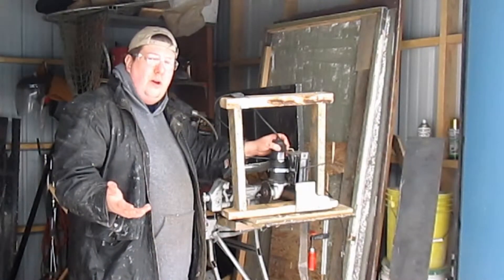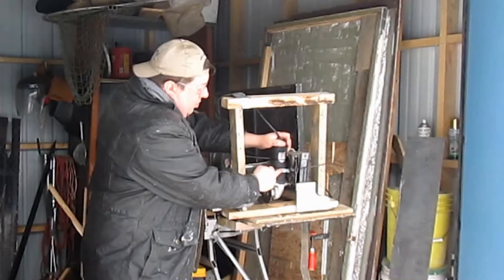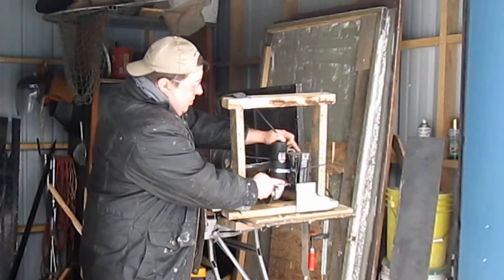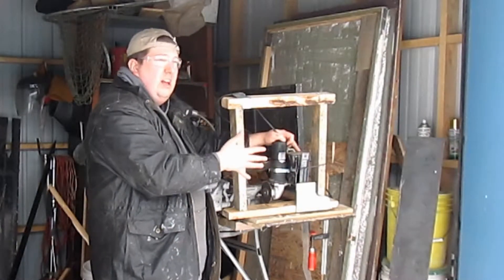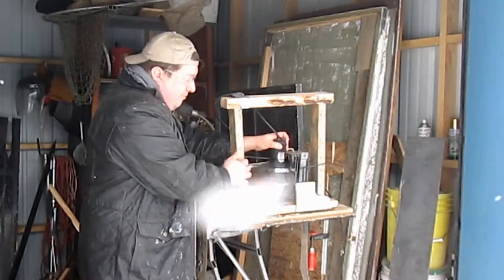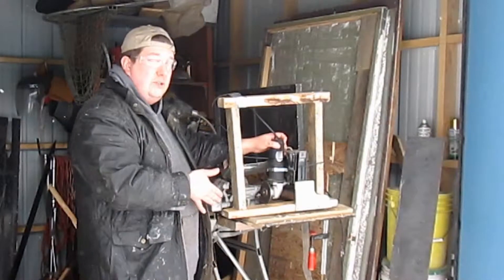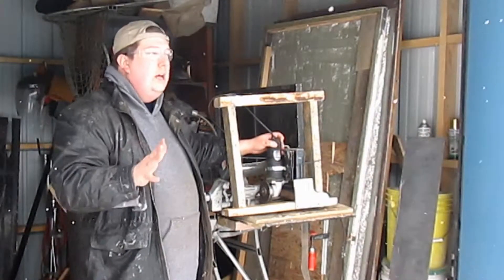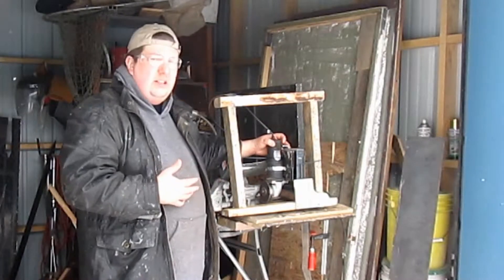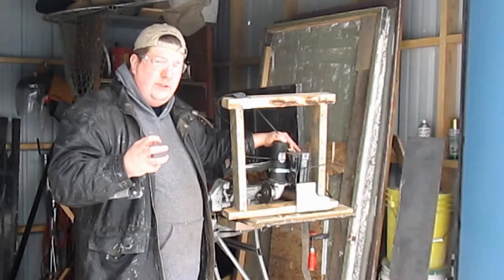What you want is to take this clamp and cut it through the center. Always center your work — it's more of an issue of leverage than anything else. Then use your hose clamp to attach it, and use engine epoxy to basically prevent it from falling out. Engine epoxy is what I prefer; if you can weld it and know what you're doing, that's great. I didn't weld it because this metal is so thin I was afraid I'd warp it. I also used zip ties mostly for added stability and to absorb some of the vibration.